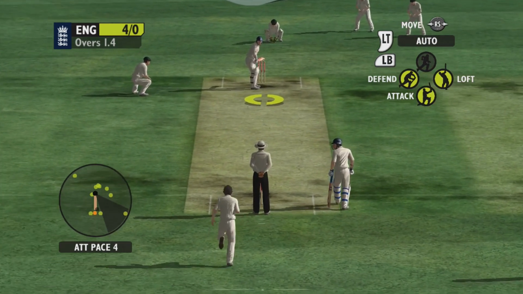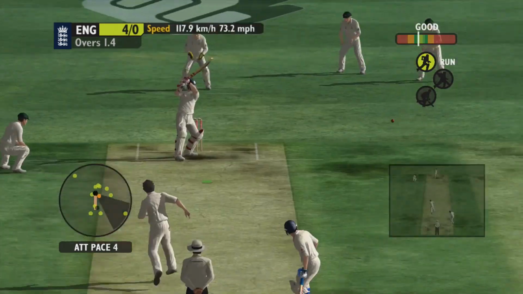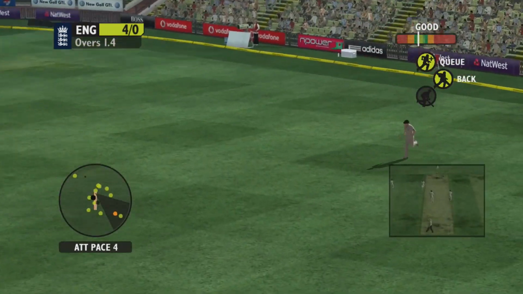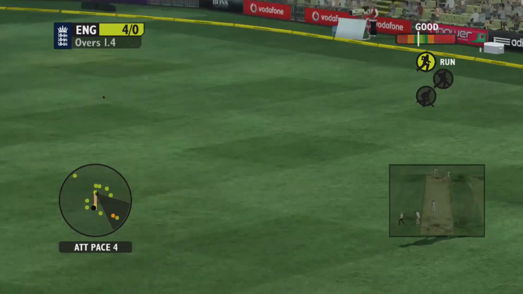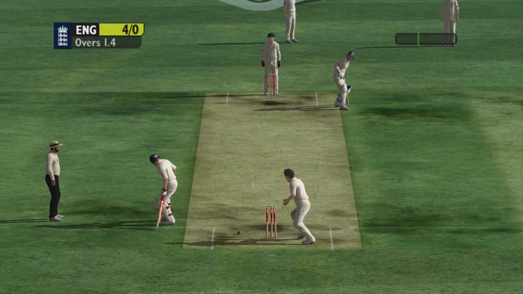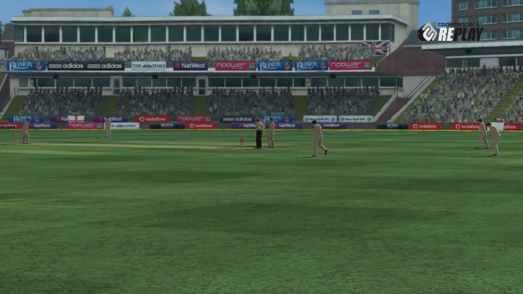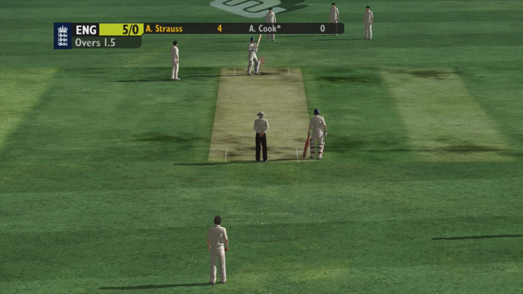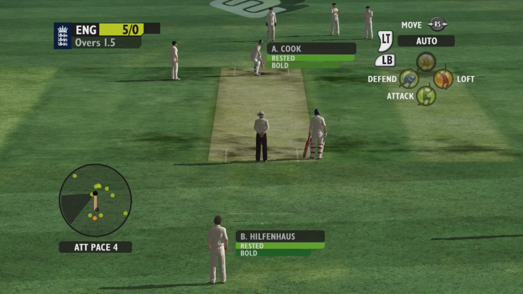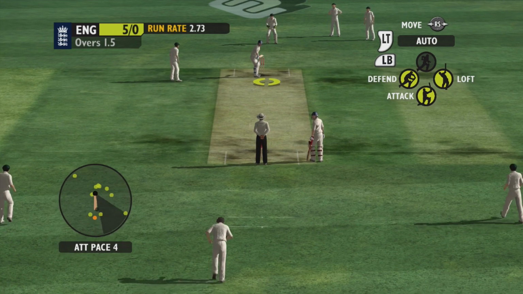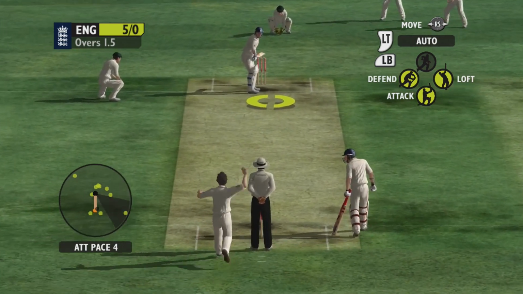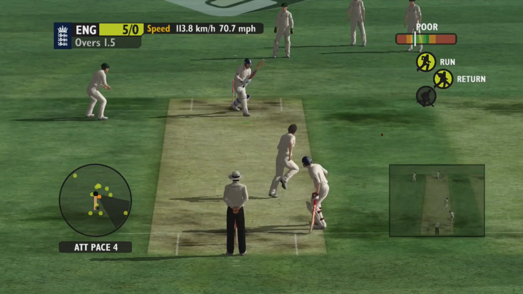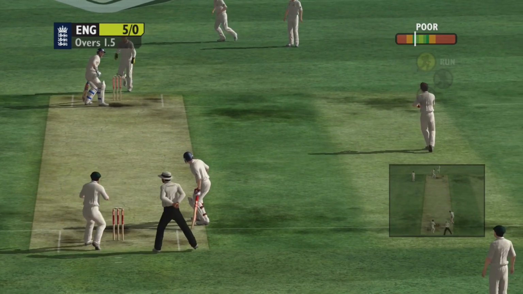And after 10 balls, Strauss steadily off the mark. That's another good shot from Strauss. And we'll just go for the single there. So Cook will get to face at least one delivery here. Well, that was a pretty good direct hit, to be fair, from there. But unfortunately for the fielder, Andrew Strauss is well in at the non-striker's end. So it's going to be Cook's first ball. We're just going to have to be silly to have a swing at it in the first ball. And both batsmen have faced a ball.